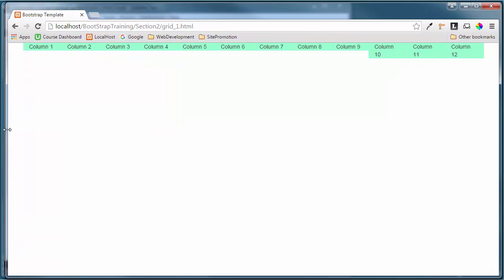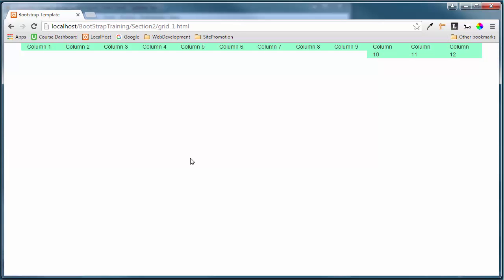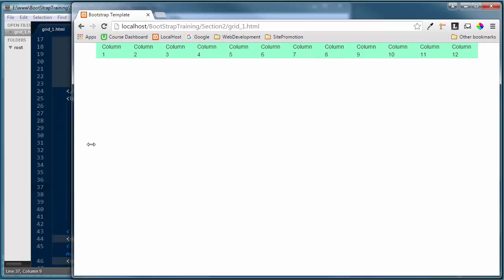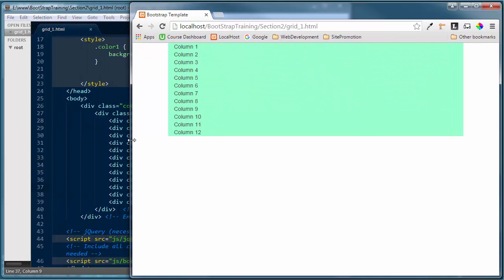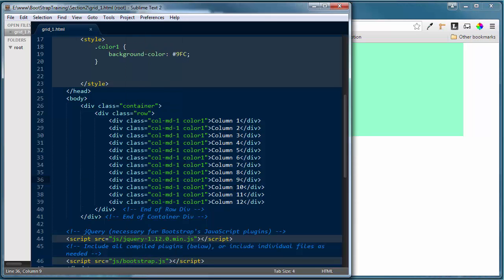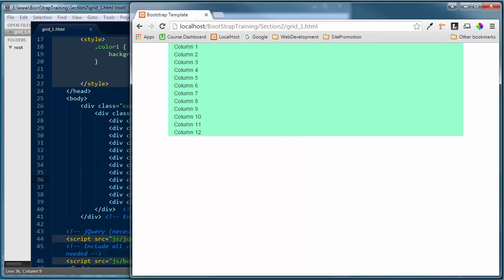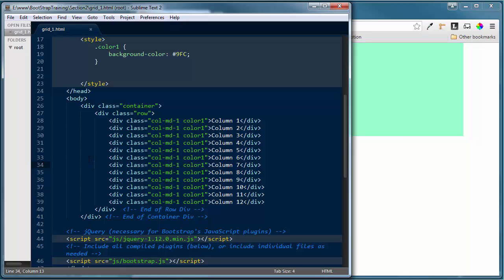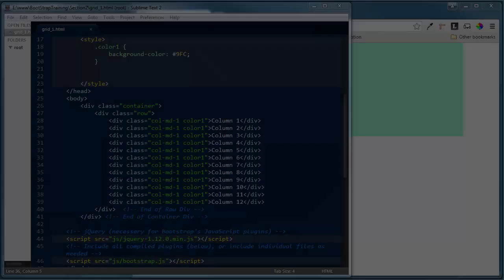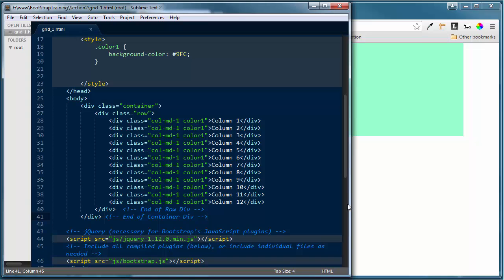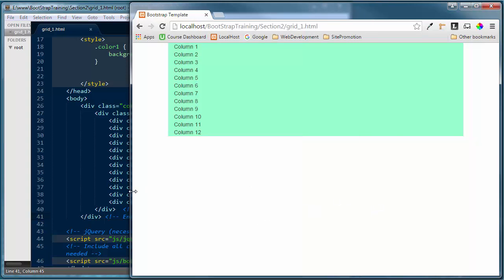This is a 1280 screen, by the way, so on a normal display, on a normal monitor, we'd see these things across the top. But as we get into the smaller displays, for instance, iPad displays or tablet displays, now they stack on top of one another. Doesn't look very impressive right here, but as we move further along and you start understanding how this grid works, this is a very, very cool concept for designing our pages. I know, not very impressive. It's 12 columns across the page.